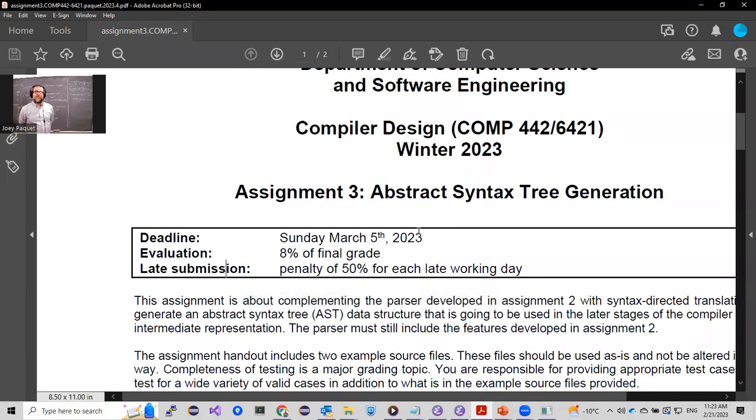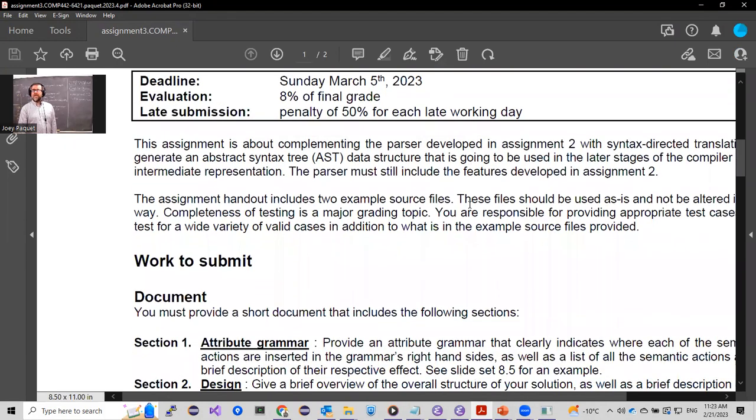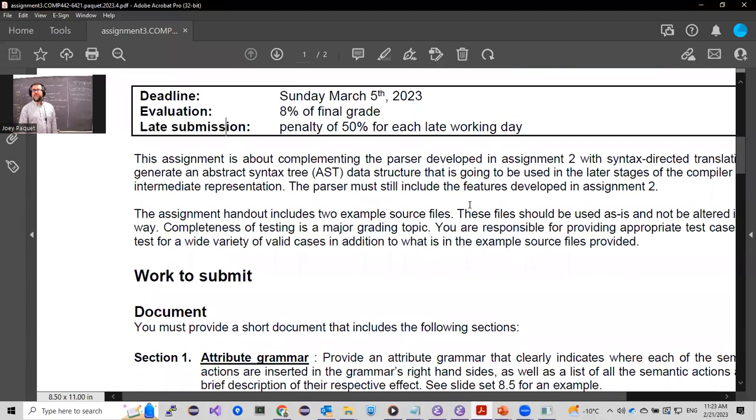Okay, so the deadline for it is March 5th. So that's essentially the last day of the spring break. So you have, from now, the week before the spring break and the spring break to actually do this assignment. In terms of amount of work, you should not underestimate the first steps, because I will explain what are the steps involved in this later, after I briefly explain what is required, as explained in the PDF, and then I'm going to explain more as to what is the process of doing that.